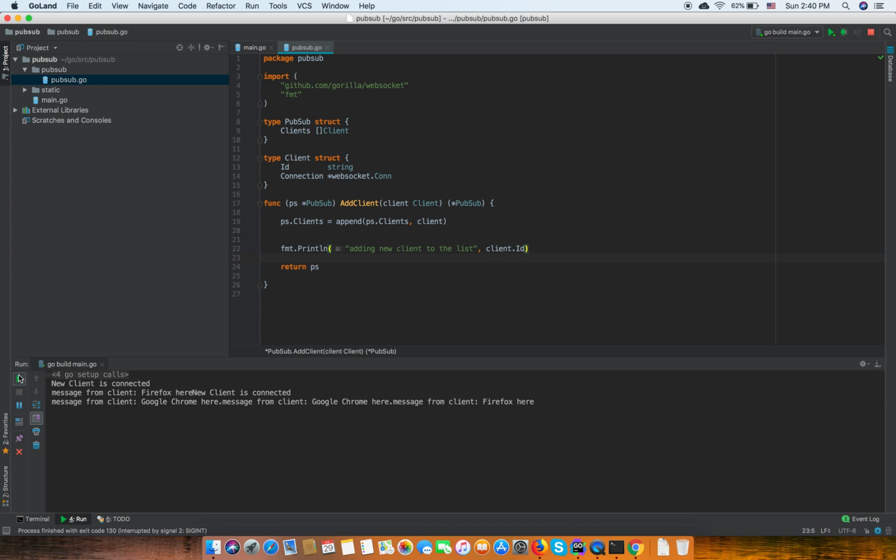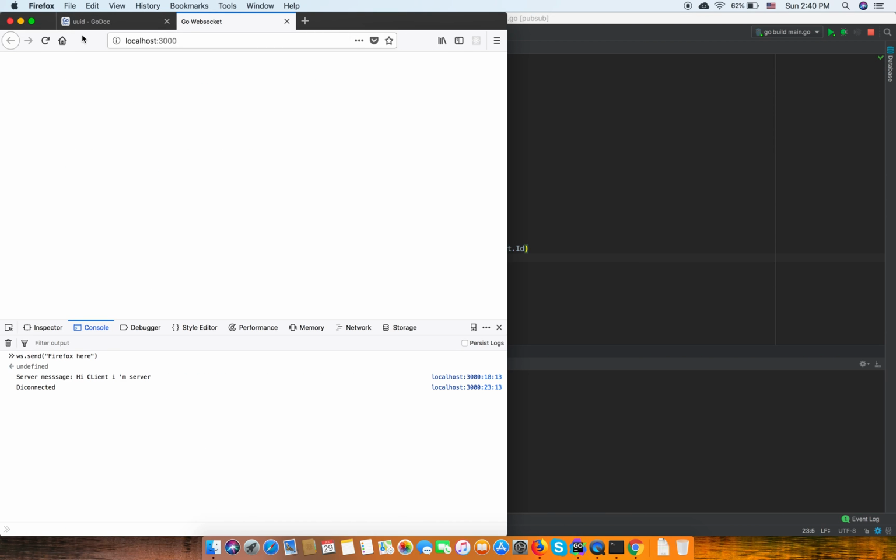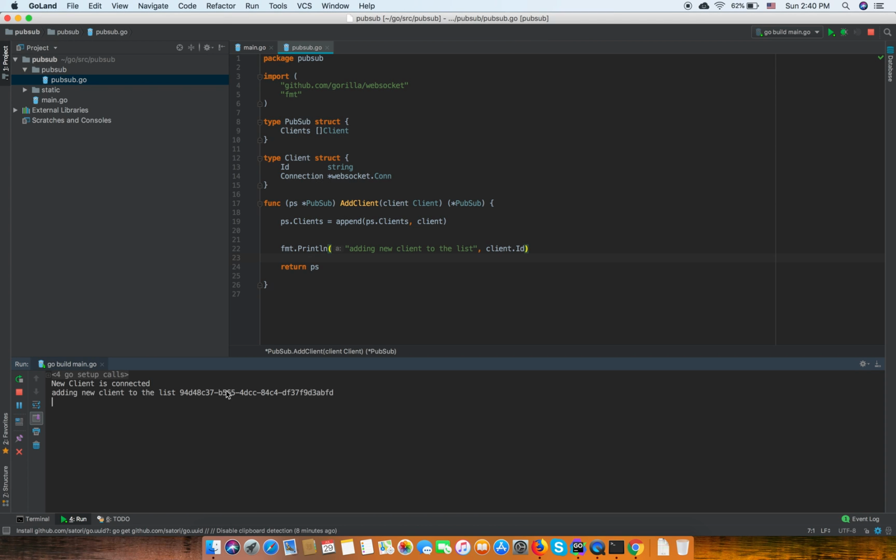Now refresh this, and the first thing I'm going to refresh is the front page as a web page in Firefox. So we have it connected, and this means on the server side we have a new add client with an ID. We generate a new ID into the list.